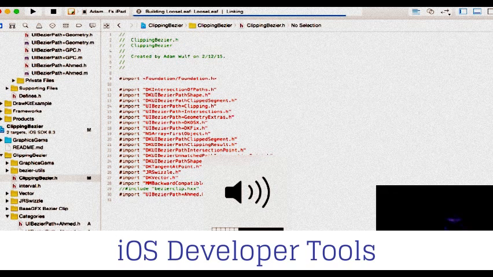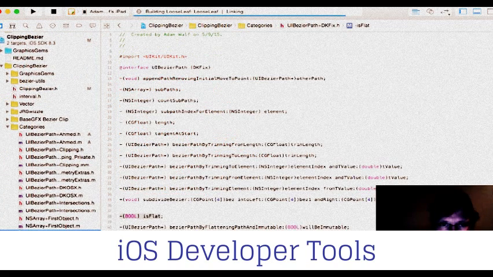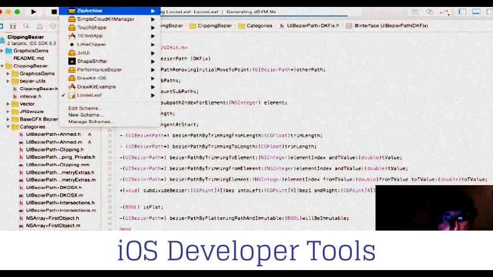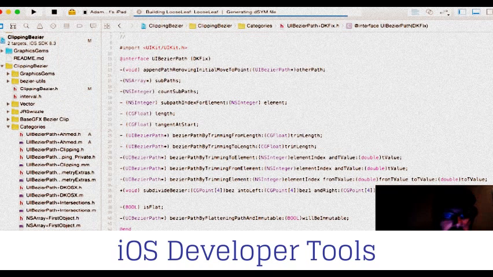So there's that guy. Now that means a couple of these methods are defined in both places. So it's compiling. Oh, the other thing we can do is we only care about building the framework. That way we don't build the entire app every time, right?